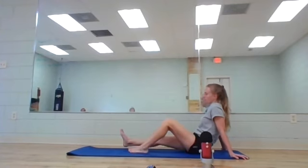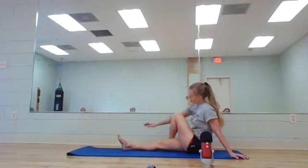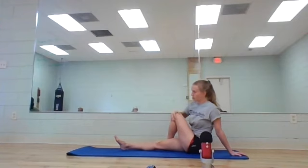Okay, I'm going to send one leg out nice and long. Bring the other foot in, cross it over that extended leg. We're going to wrap the opposite arm around, go into a slight twist. So just trying to anchor onto that knee or onto your thigh and twist around.